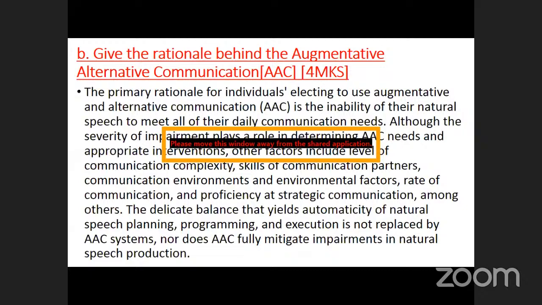But once the impairment has been done with, or once that has been achieved, then the AAC will have to be removed. It is like when you are using sign language, and you realize that one day the person you have been using it with begins to hear and speak. What next? Will you still continue using the sign language? Automatically, no. It will be deserted because now the person will have gained something new that will help them to communicate with others.